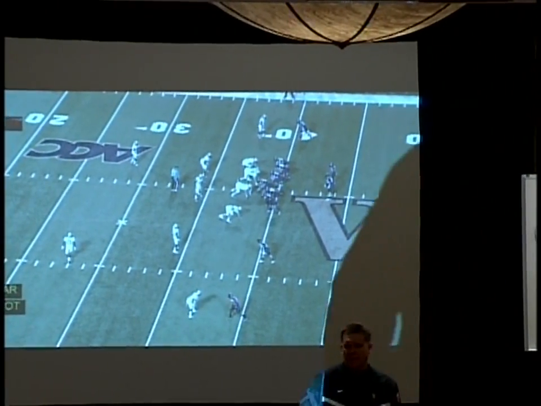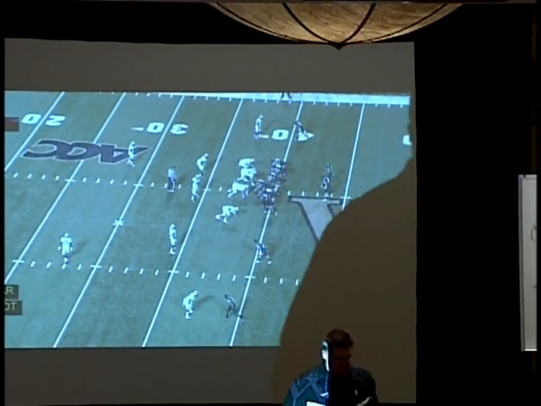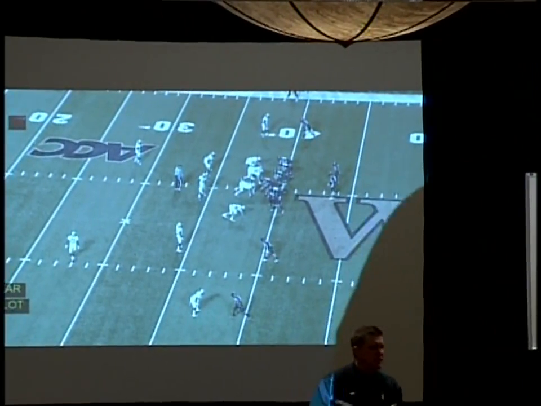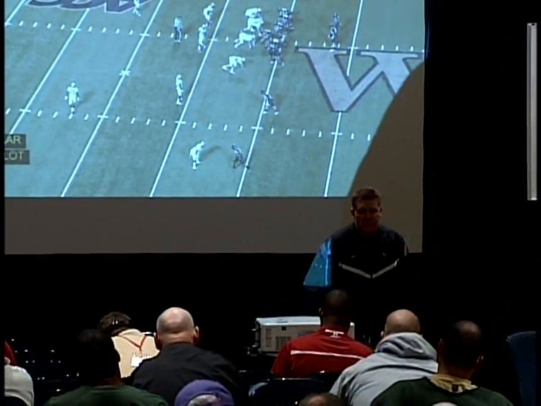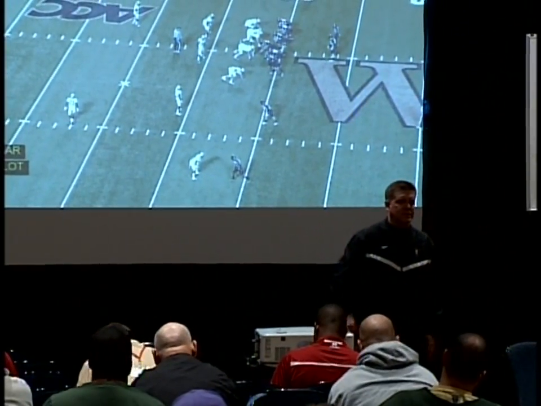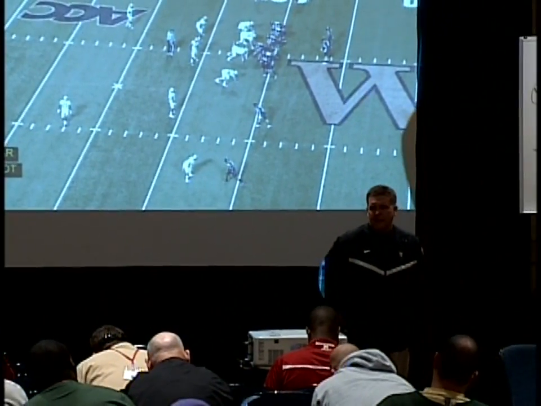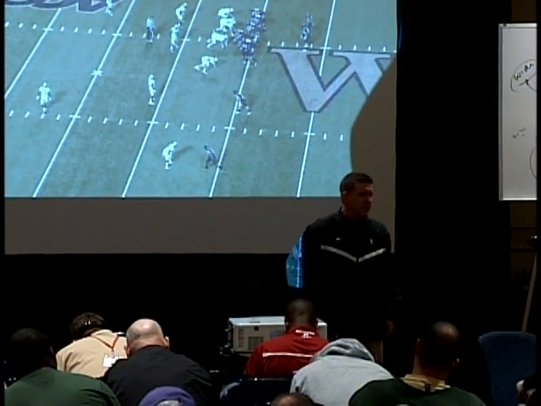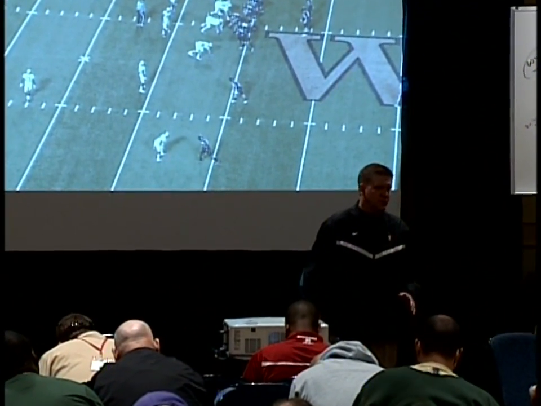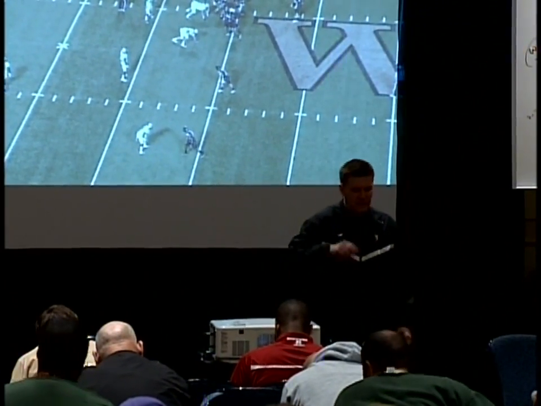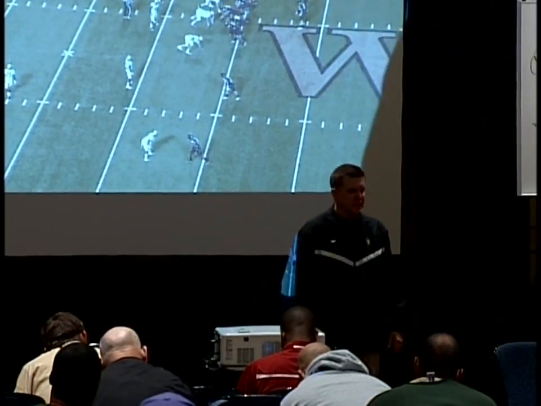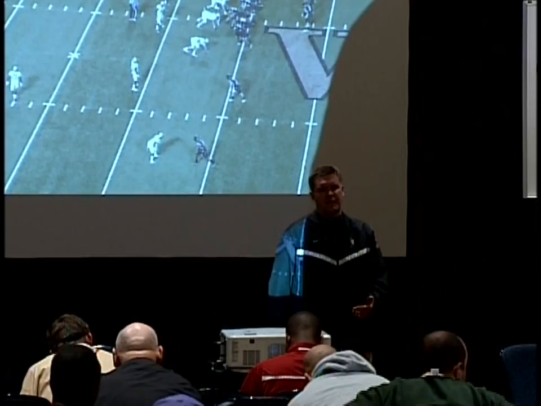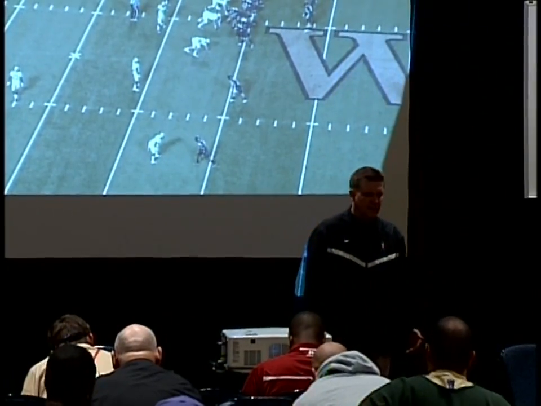So in bump and run man, what we want is a square stance. Everybody used to be in the Dion stance or whatever. Let me take a step back. The first thing about bump and run man, I don't try to make every single guy that I'm coaching bump and run man the same. No two individuals are the same. Body types are different, arm lengths are different, ability is different. So I don't try to make people the same. I talked about it before: there's style and there's fundamentals. There's certain fundamentals that I believe in.